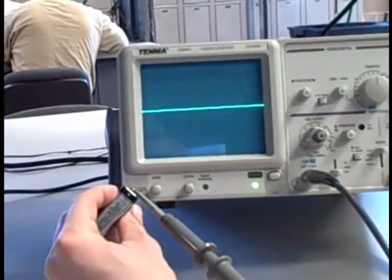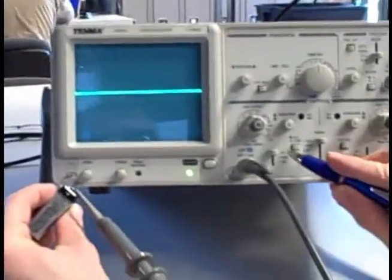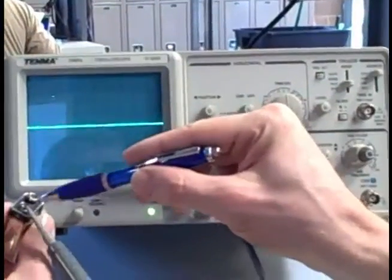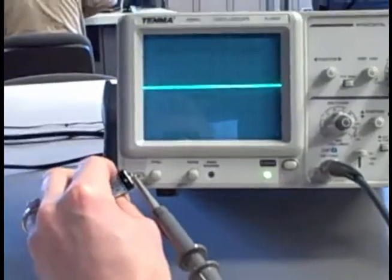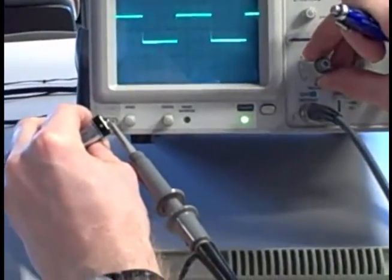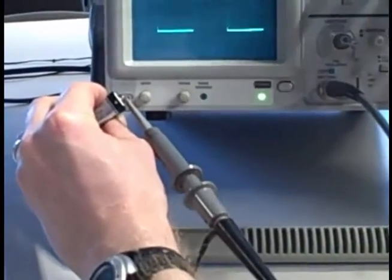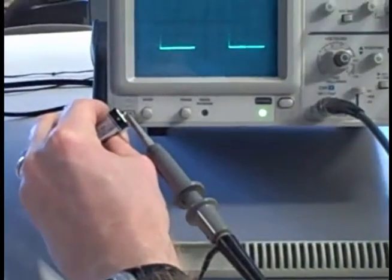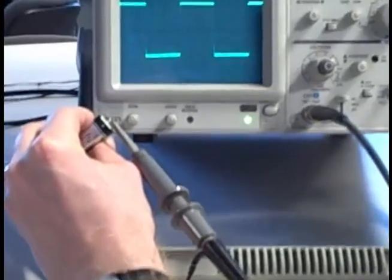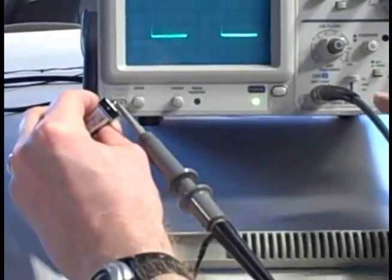Well, here's a trick I can do. I can set this to AC coupling right here. In AC coupling, it connects a capacitor in series with the input, which means it will filter out this 9 volt DC bias so that all I see now is the square wave. And as I turn the sensitivity up or down, the wave remains centered. Even though the DC is still there and would normally be blowing the waveform clear off the screen, in this case it doesn't because I've filtered out the DC. So that's a very, very handy tool right there, the AC coupling.